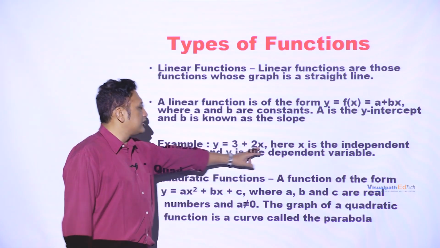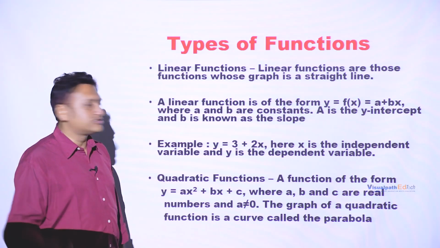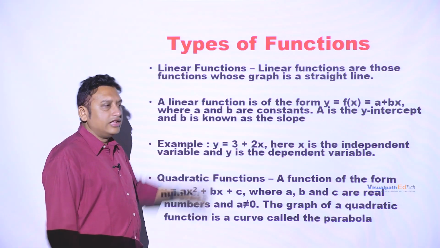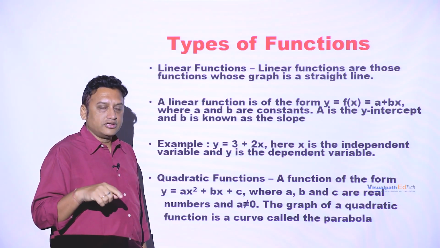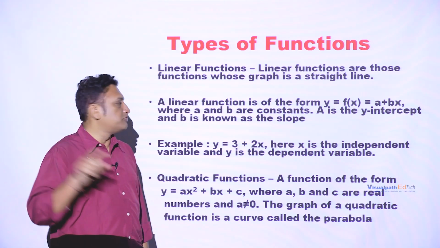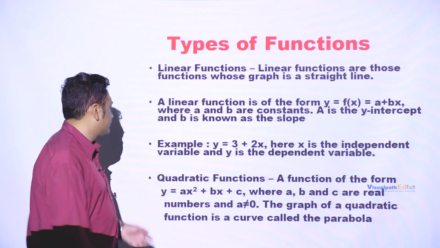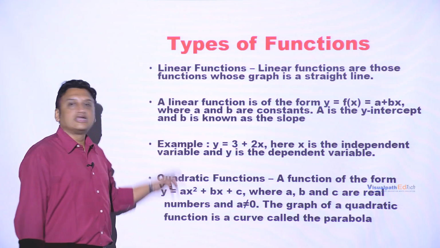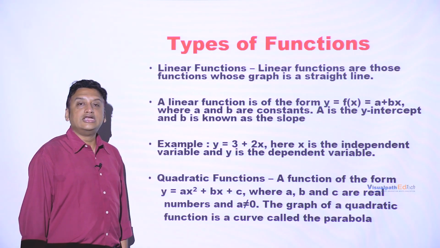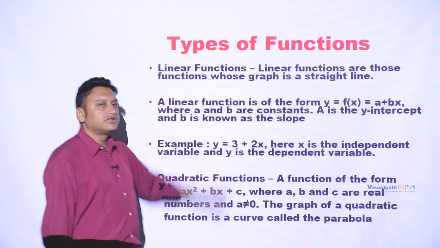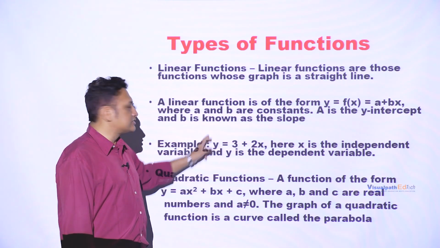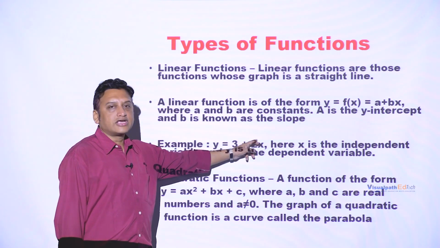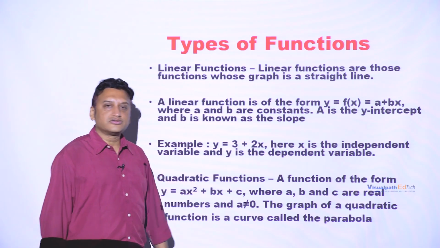So, this way, by taking various values of x, we can find out the values of y, and then when we plot all these points in a graph paper and try to join them, we will definitely get a straight line. So, that is an example of a linear polynomial. You can try it out, you can make a box and write down x and y, and for various values of x, you can calculate and find out what are the values of y.